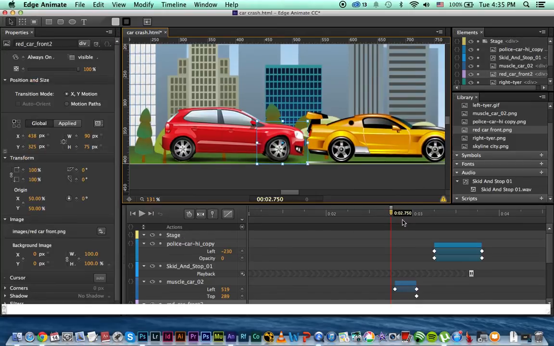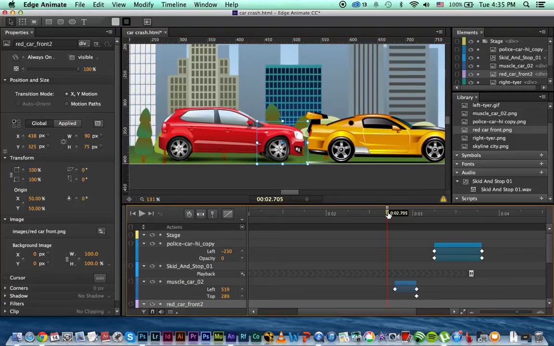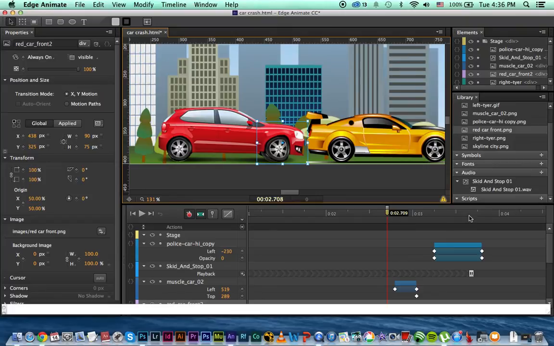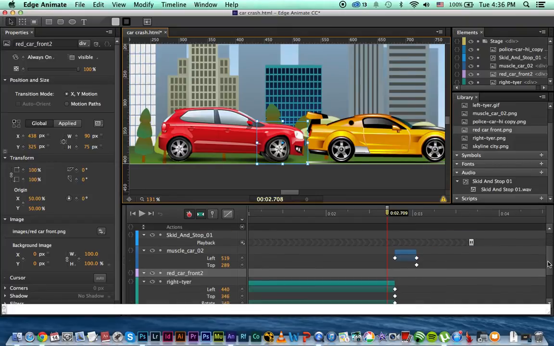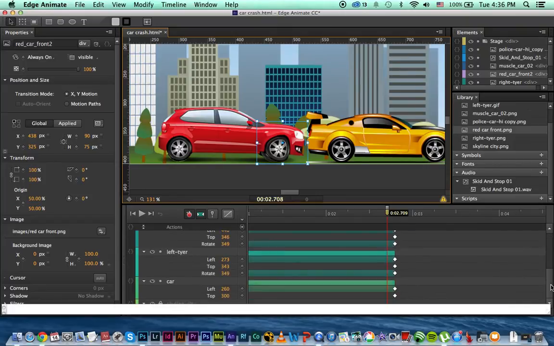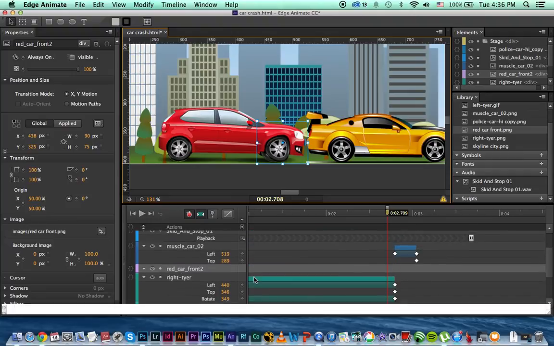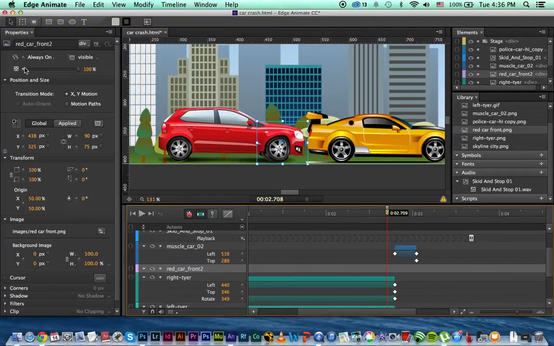Nice. So when I see this, I'm just gonna tell it that police car. I'm just gonna find this. Was front, right? He's here. So I'm just gonna add opacity.